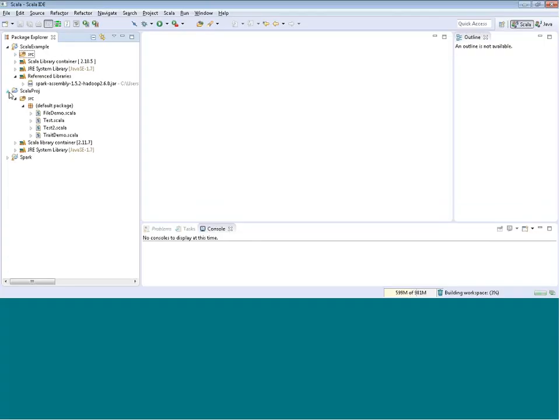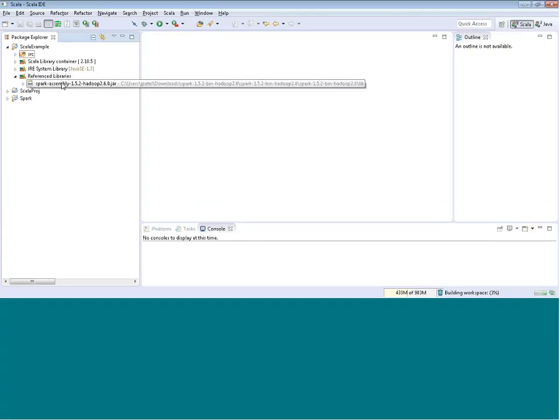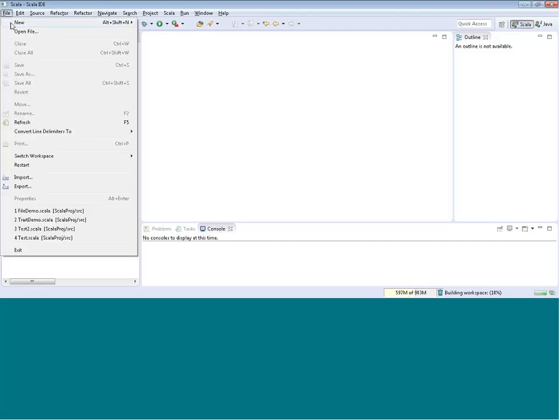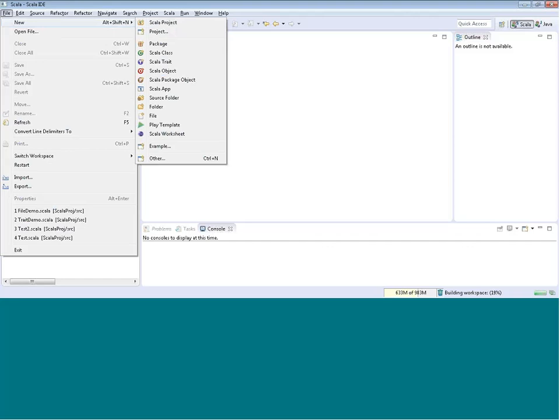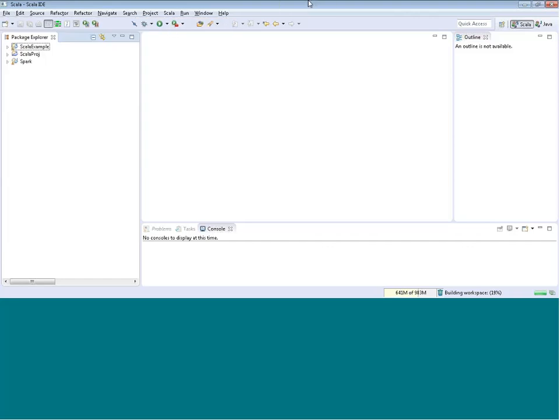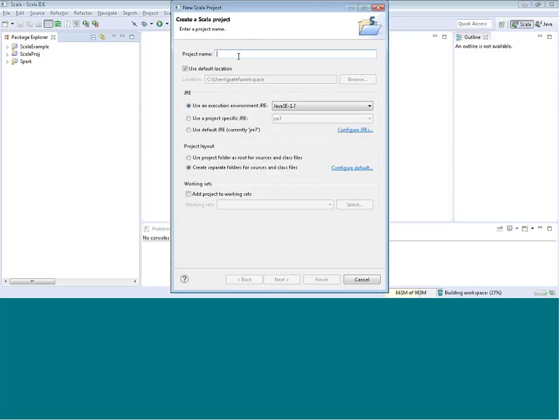Okay, so the Eclipse that we started using yesterday is the same Eclipse that I'm going to use today. We'll be creating a new project first of all. Let me create a new Scala project because we want to understand how we write RDDs here.